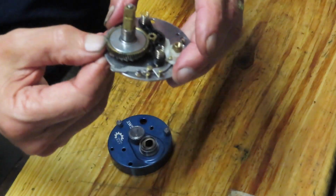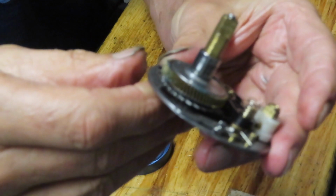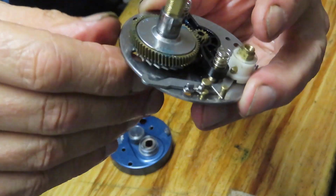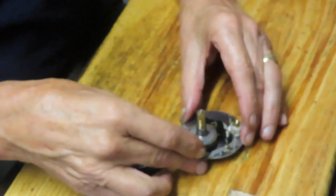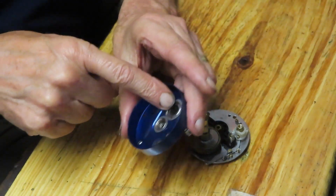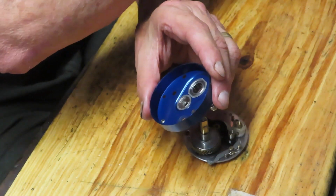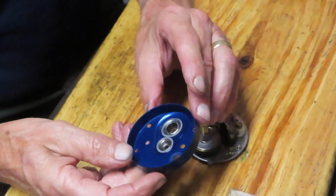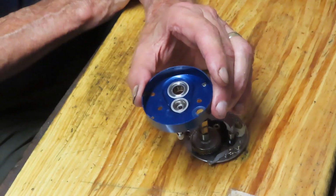You know what I don't see? Well, unless they're hiding them somewhere again, there's no ball bearings on the shaft here. There may be one underneath. We'll see. We're going to take the rest of this off. Here's your +1. That would be your anti-reverse clutch. There's 1 there, so we have 1 on each side and an anti-reverse clutch. 1 and 1 and 1 does not make 9. So kind of curious about that.